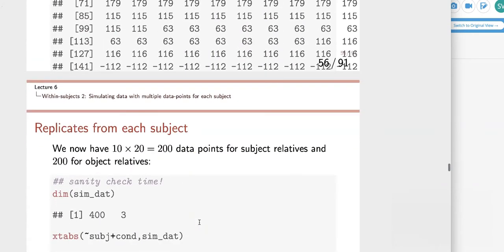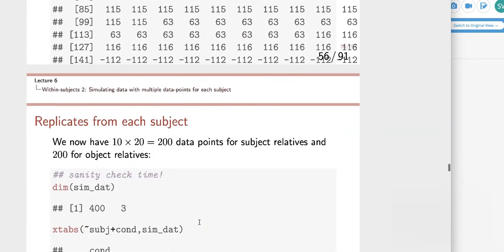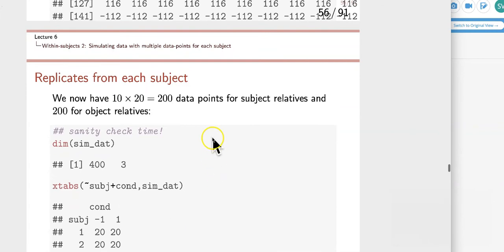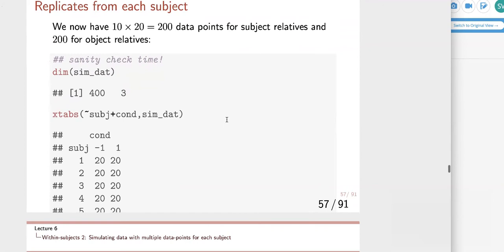So now I have 10 subjects and 20 replicates, which gives 200 data points for subject relatives, and another 200 data points for object relatives. I repeat that vector for the object relatives again, which gives me 400 data points in total.